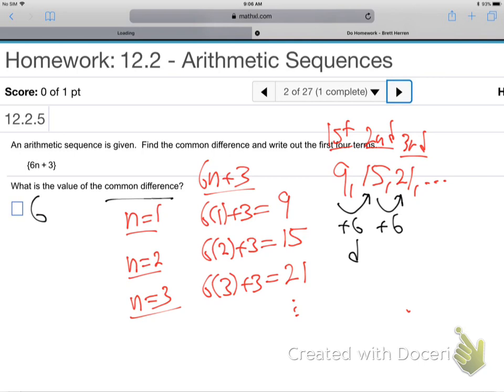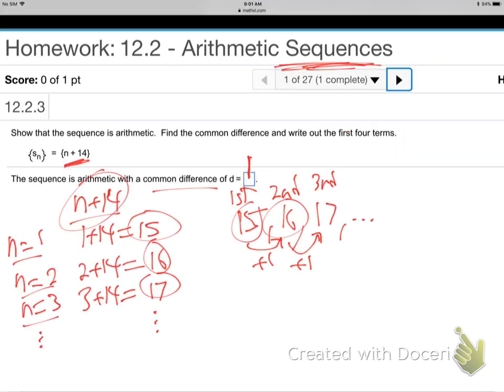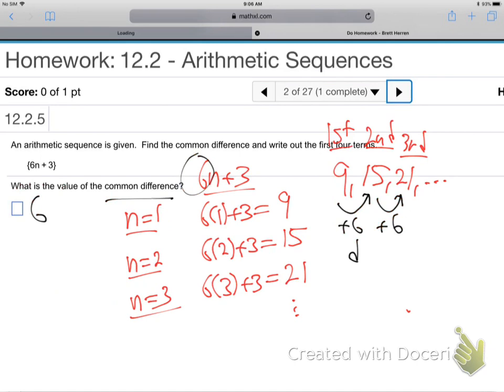It's always just going to be the number next to n, huh? That's going to be the difference from term to term. Like in the last one, let me go back. The last one, what was the number in front of n on the last one? Nothing, which was 1, and sure enough, that was the difference, huh? So whatever number's in front of n, that'll be the difference from term to term, the jump amount from number to number. Good enough? Easy enough so far?